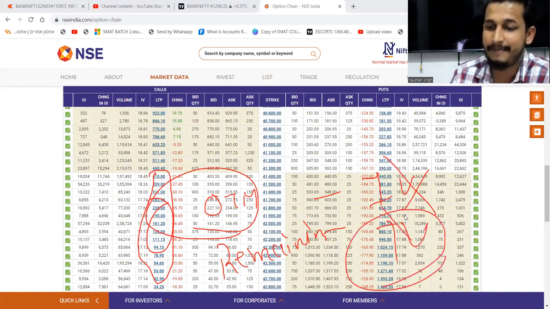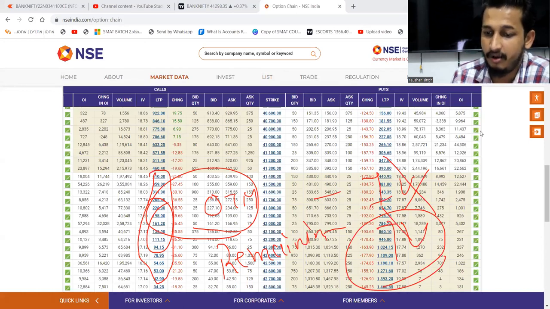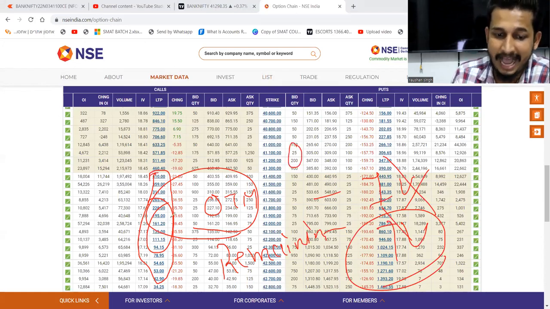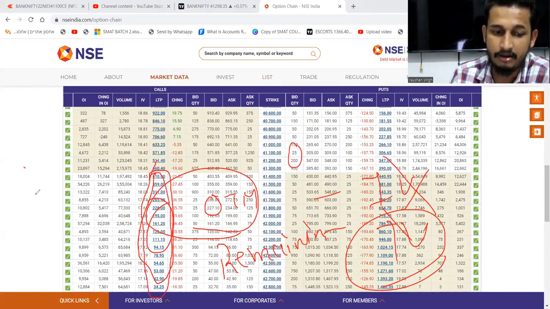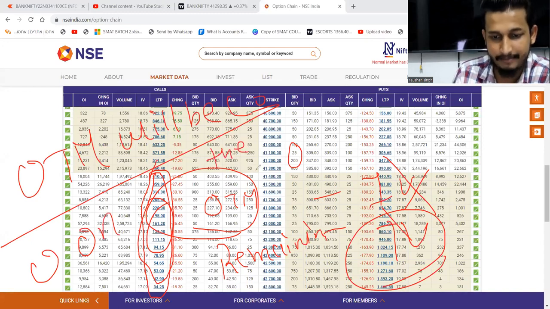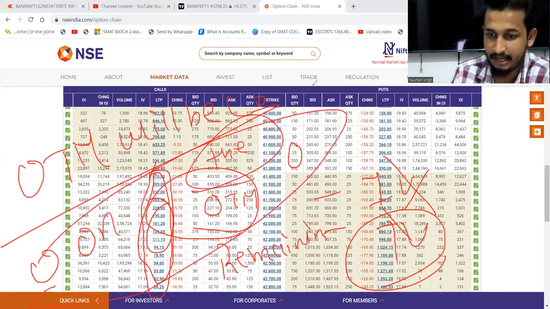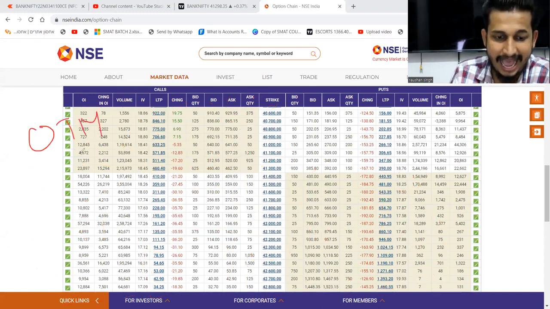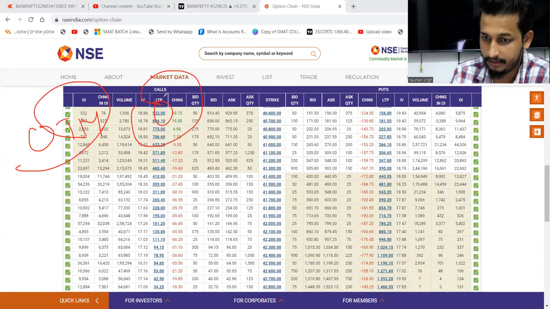Which means expiry के दिन time value क्या हो जाएगा? What will be happening to time value on expiry? On the day of expiry, it will be going to zero. So what will be the value of this OTM? So OTM will become zero on the day of expiry. सीधी सी बात यही थी, मैं चाहता था ये answer आप दो, ठीक है? But you failed in that. OTM will have zero, okay?